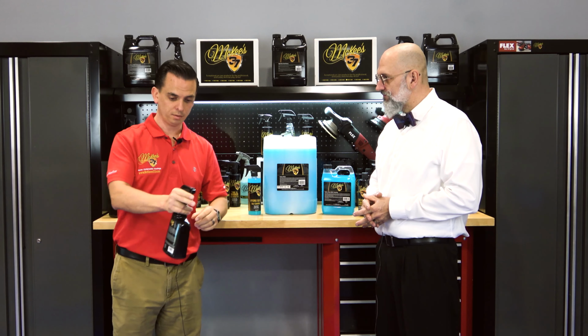And I see SiO2, so it's a ceramic. It is a ceramic. So it's got the secret sauce, as I call it. The way this works is in this blue liquid are ceramic particles that are suspended. When you spray Hydro Blue onto exterior surfaces, so paint, wheels, glass, chrome trim, any hard exterior surface, the nanoparticles attach themselves on a microscopic level. Then when you rinse it off, that rinse water solidifies the bond. They really stick, and it doesn't wear off.